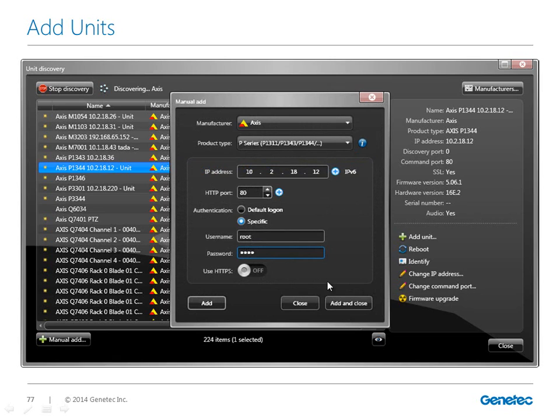This is going to bring up this pop-up window and allow you to make any changes, such as pick a different manufacturer, the unit type, the IP address, or the credentials as we mentioned, the authentication credentials. Now it's going to automatically populate this information based on what is discovered from the unit search. Once we've got everything set up here, we can click on the Add button and then close it, or we can hit the Add and Close here to have it attempt to add the unit to the system.